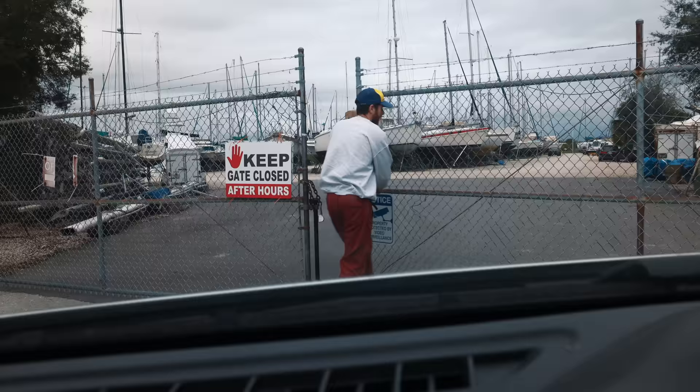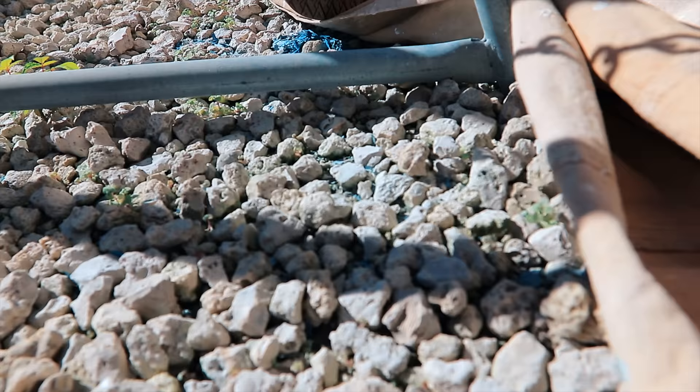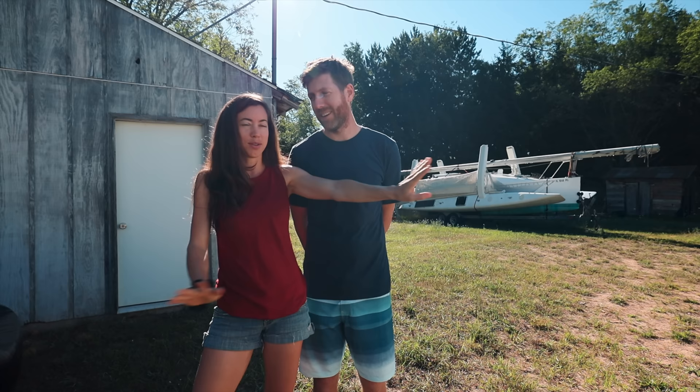We've spent so many hours, days, weeks, months in a boatyard. Nothing like laying on gravel — it kind of sucks, in a nasty environment. When we're in the boatyard it's like go, go, go. Got to get everything done and get out as fast as possible because the longer we stay, the more I feel like I want to die. How cool would it be to just work on our boat right in our yard? Now we have our own shower, our own place to hang out, and we don't have to pay for boat storage sitting somewhere else, not being used. Our days in boatyards are hopefully done for a long time.